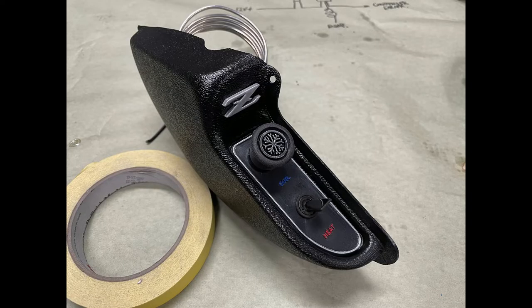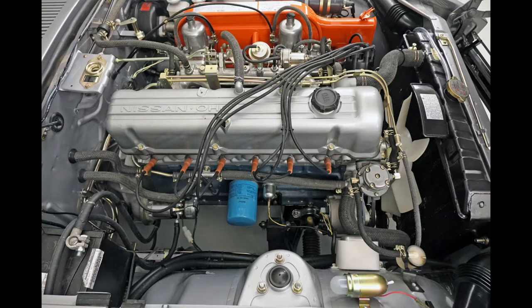And we did retain the factory control housing from the AC system installed from the dealer. We just took all the guts out and put in a new switch and a new thermostat switch, just to make sure everything was going to be in tip-top shape. So it's kind of nice when you open up the hood, you don't see a big bulky compressor or really even the AC lines. You have to dig a little bit deeper and really look down on the bottom of the car to realize it actually has AC. So really happy the way that turned out.